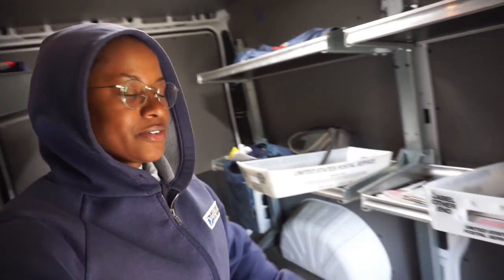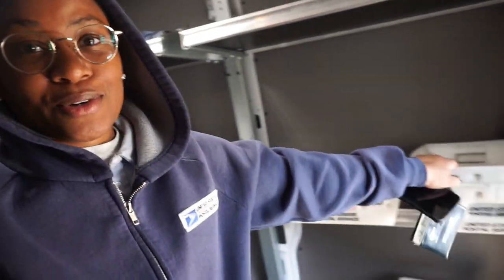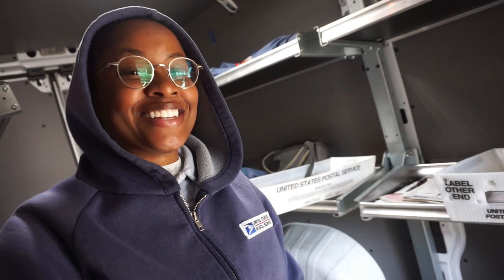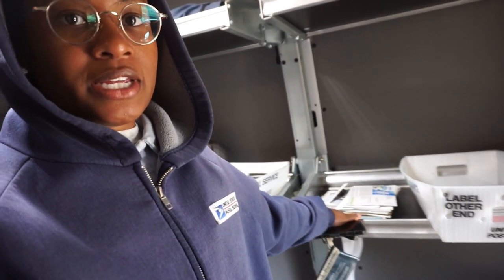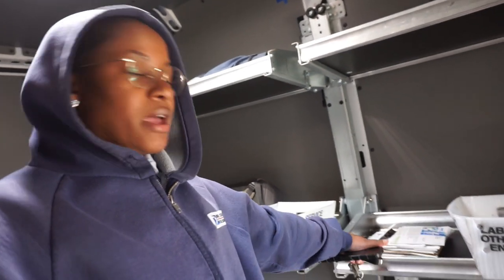All right, as a mail carrier, these empty trays are the best feeling in the world. I went from having all four of these full to not having any packages left in my vehicle. I'm done for the day. Greatest feeling ever. You do see I have a pile right here. It's because I was doing a loop and a dog came out and it was loose, so I had to skip half of the loop. I'll leave a note for the carrier tomorrow to let them know why I didn't deliver it. But other than that, I'm done, I'm good. Headed back to the office.